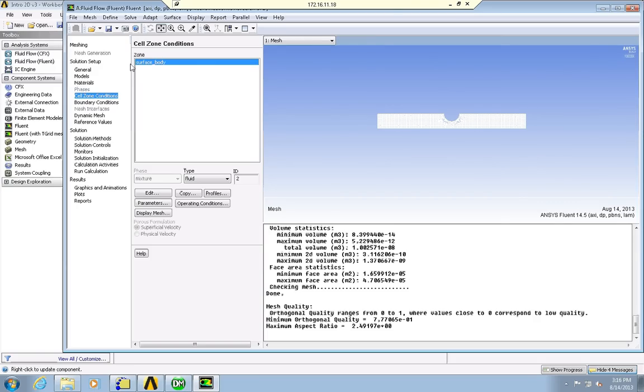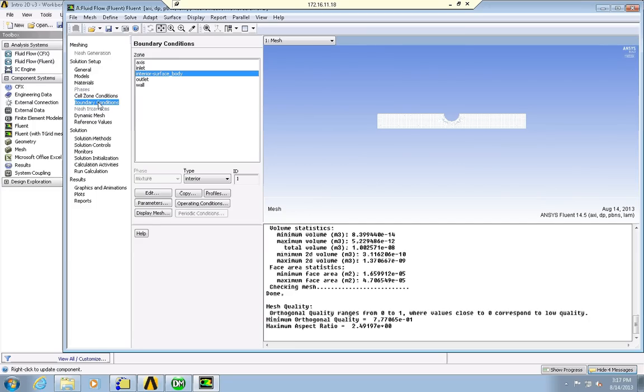Cell zone conditions, basically the surface body, this is a name that means the interior. Fluent picked that for us, we didn't specify that. But the only thing you want to check is that the type is fluid. The other option is solid, and clearly this is a fluid flow problem, so we want fluid inside of our pipe. The boundary conditions then, interior surface body actually refers to, again, the face, and we don't have to do anything with that.